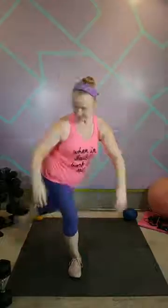Perfect. All right, other side. Like I was saying, we just want to stay low. You can have a little bit of a bob, but you don't want to go up and down like that. All right, so we've got our sumo into our squat. Let's do it. Woo! And let me keep my balance. I look down. What do I always preach? Don't look down. You look down, you fall down.